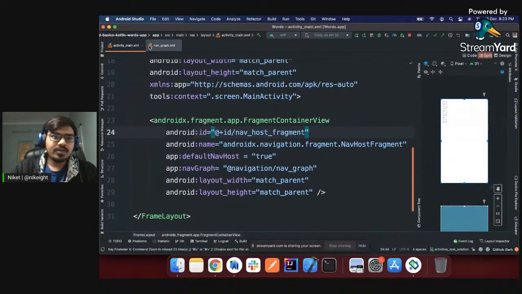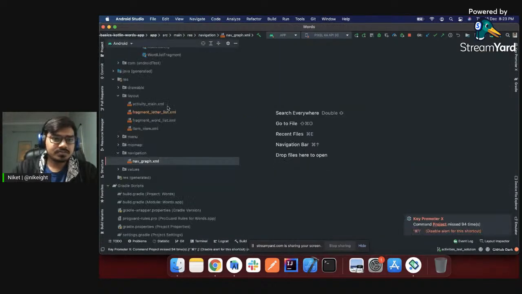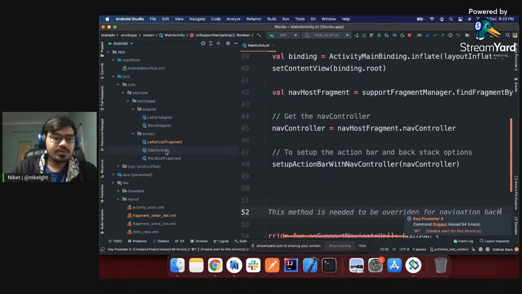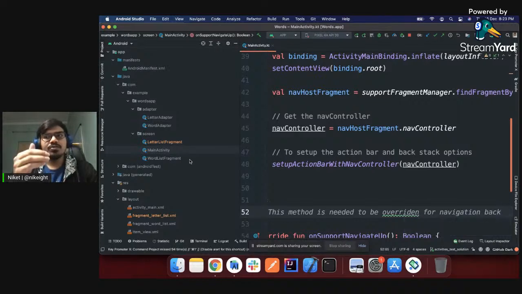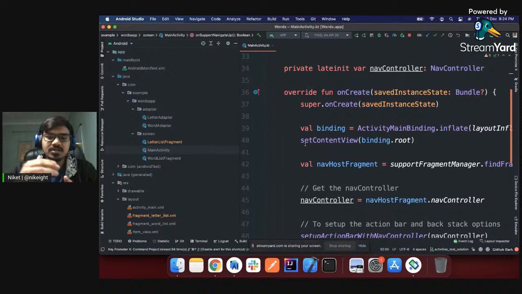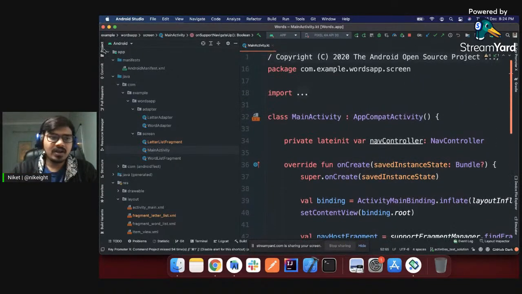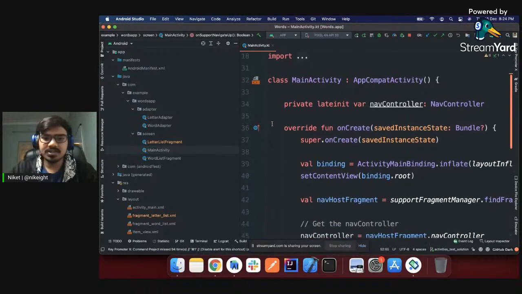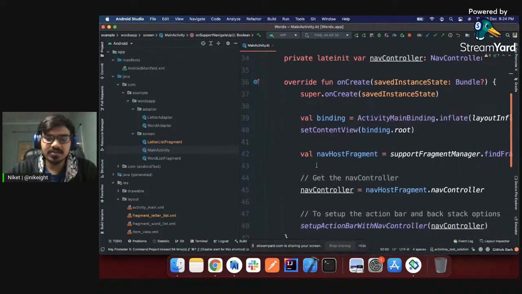Now if we head towards the main activity, you can see there is a letter list fragment and a word list fragment. Basically these fragments are using RecyclerView, and you are already aware of RecyclerView. Those RecyclerViews are using two adapters to show the data. An adapter basically manages all the data things for your RecyclerView. We'll talk about RecyclerView in more detail in an upcoming session. If you are just able to make it work, that is a huge progress. It's already done, it's not much there.